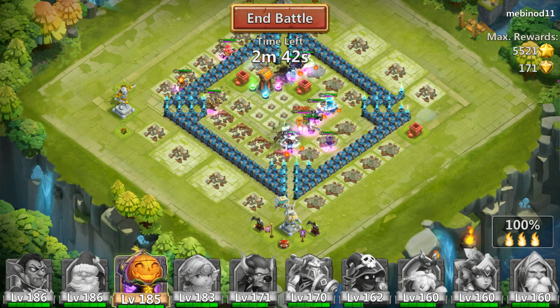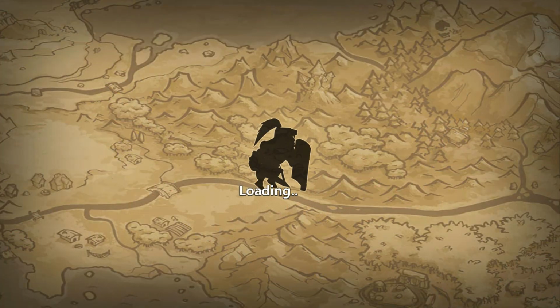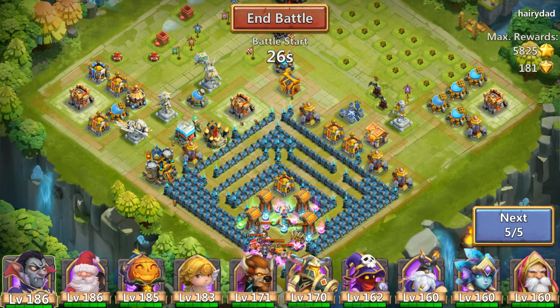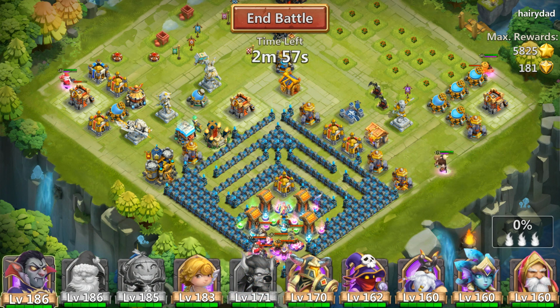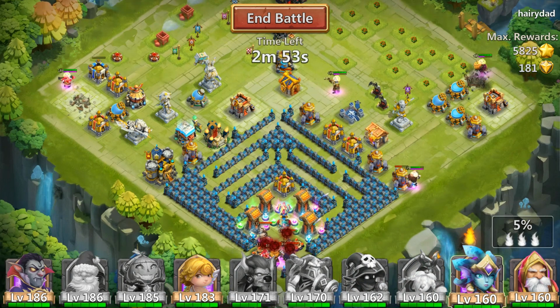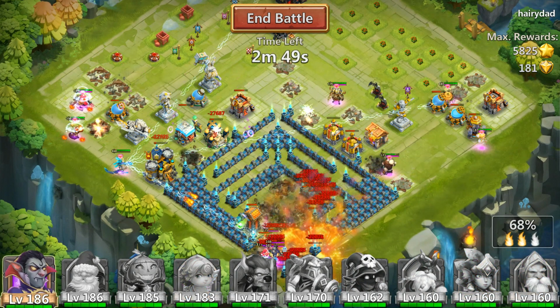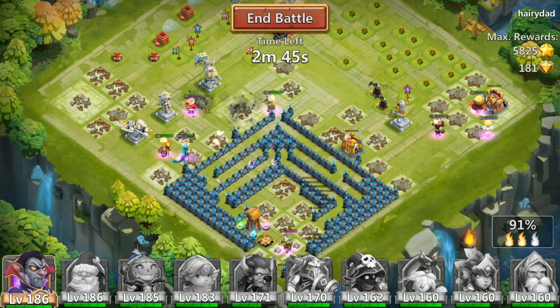If you ever get into a circumstance where you feel like your heroes are about to die or you feel like you're going to lose, as long as it's before 50%, if you see that you're going to probably lose before that point, just exit out, because you're able to go back in and go back to the same one that you were at before. But if you get 50%, if worse comes to worse, you're still going to get some type of reward.